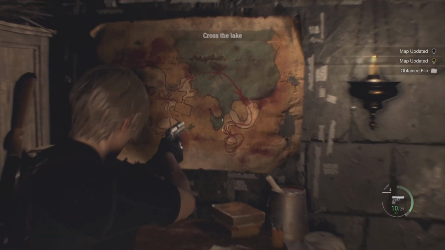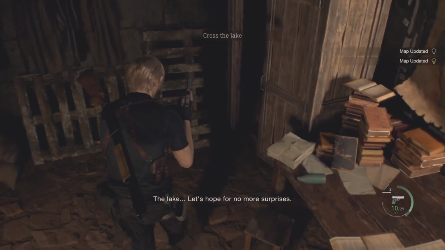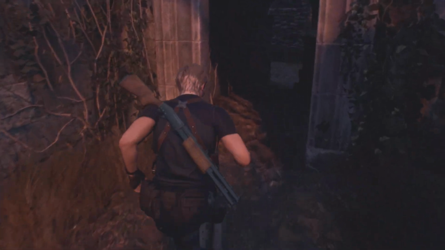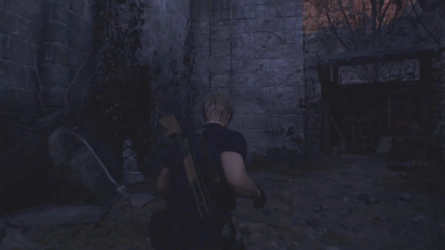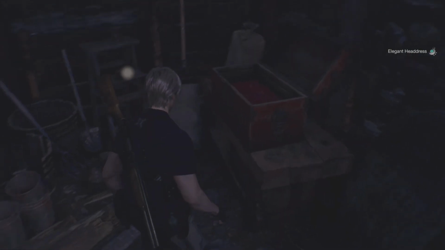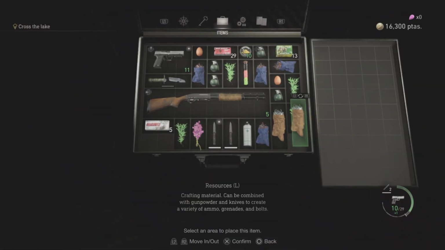Why does this have typos? What does that achieve? Let's hope for no more surprises. What's the point of that? And this back area should have a treasure, I believe. And there's a ladder up there. So you can combine resources together. What does that make exactly?